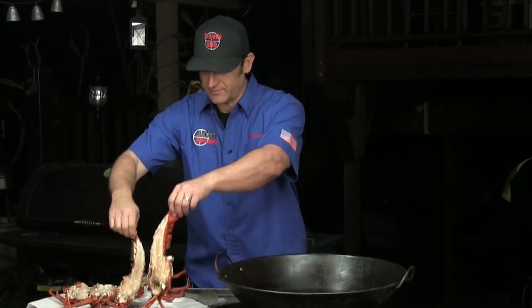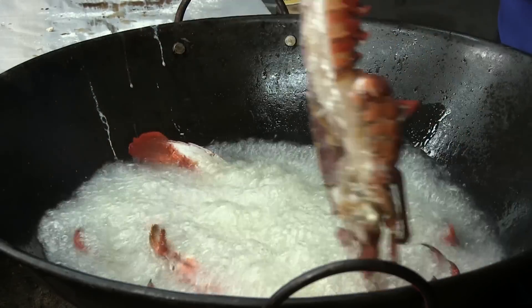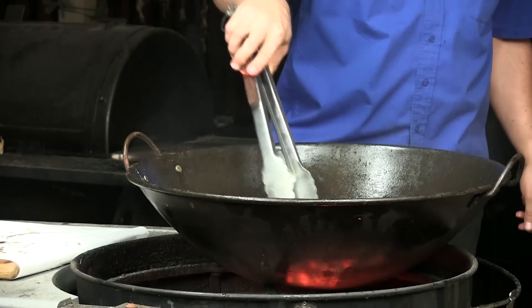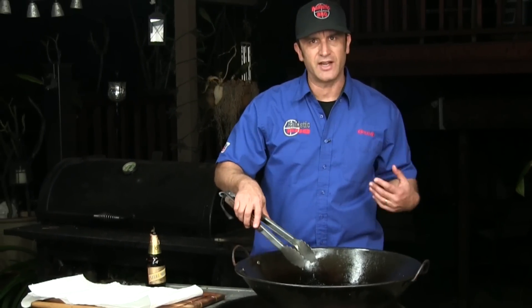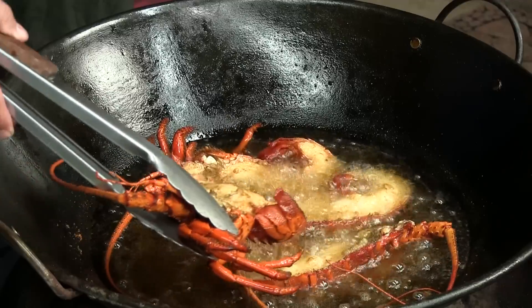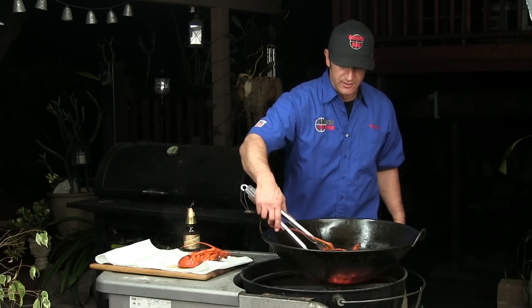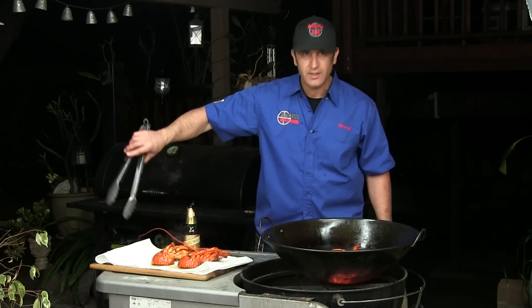The big wok is outside on top of the Weber, filled with pork lard. It's boiling and ready to go. I've got my 22-inch wok on the Weber with copious amounts of pork lard — probably about 350 degrees, maybe a little over. We're ready to cook these lobsters. I'm going to let these go for about eight minutes total. I want to get a nice golden brown, making sure both sides get cooked. And this is what we're looking for — a gorgeous golden brown. I'm laying them down on paper towels with the meat facing down so the shells can drain of any leftover oil.